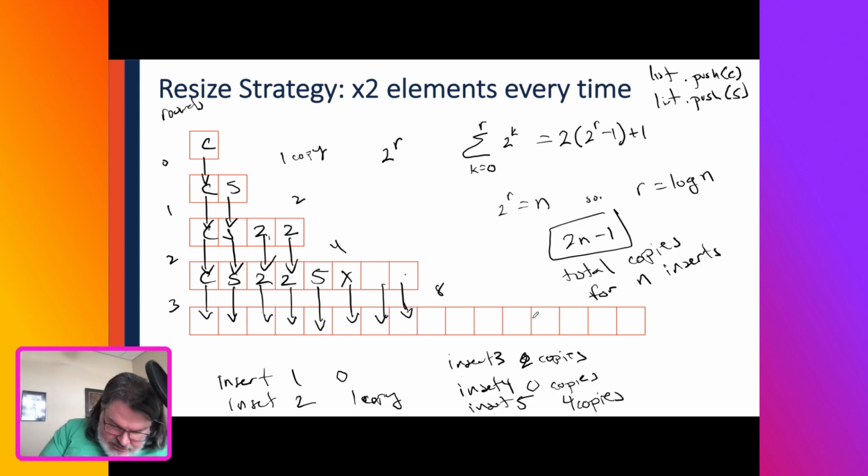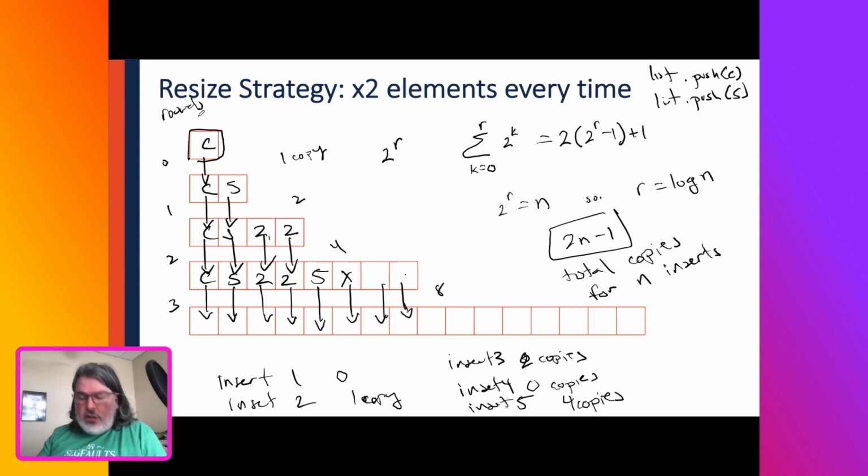A copy is, so we have an array of size 1. We can fit one thing in it, but you try and put the second thing in it. We allocate a new array and copy the old array to the new array. Right? Then, when it fills up, we allocate a new array that is twice as large and copy the old array to the new array.